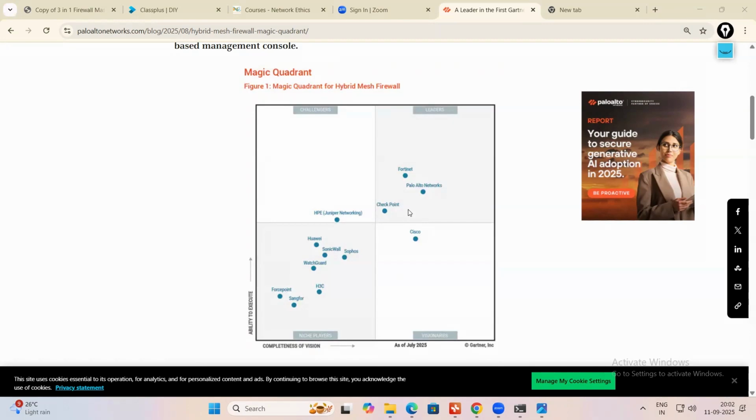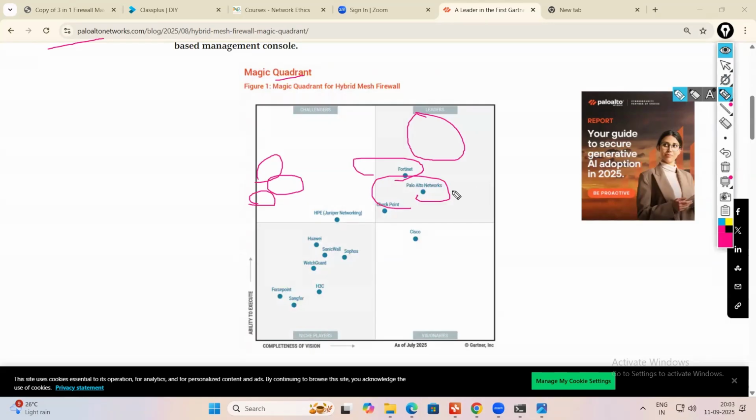Then they consider the number of products sold, the feature support, the budget, the customer support, everything. If you look at the past decade of the report, only Palo Alto and Fortinet are the market leaders in first place. The first two positions keep changing.